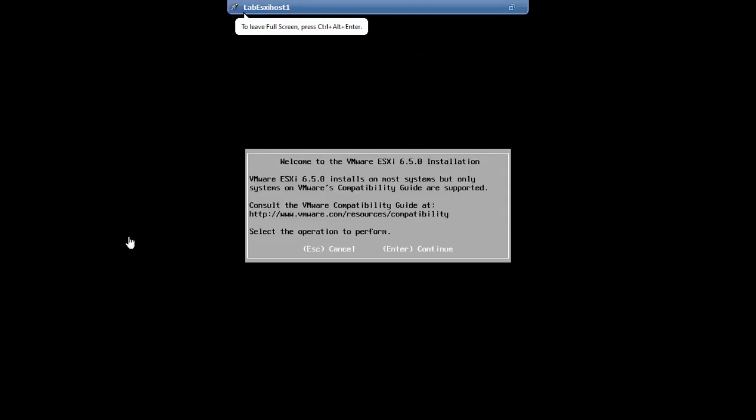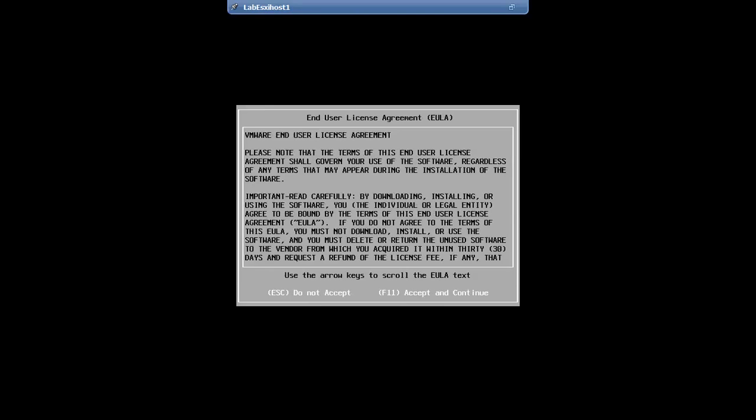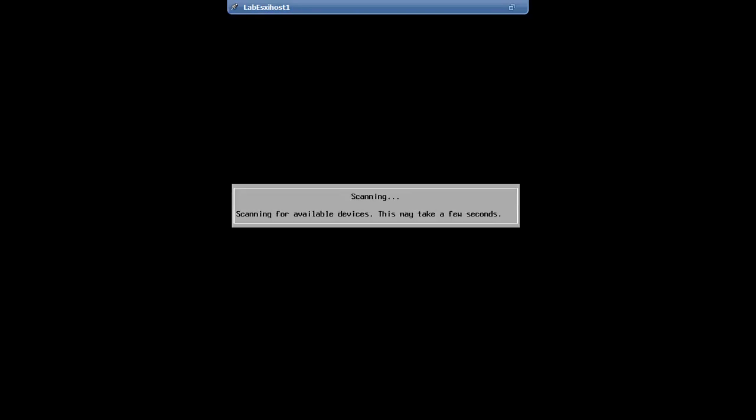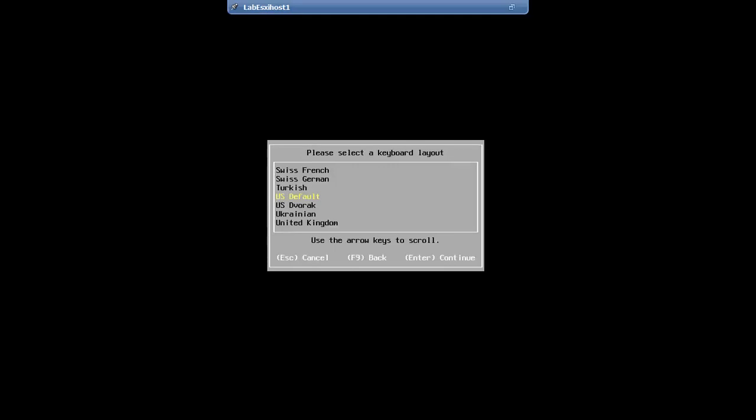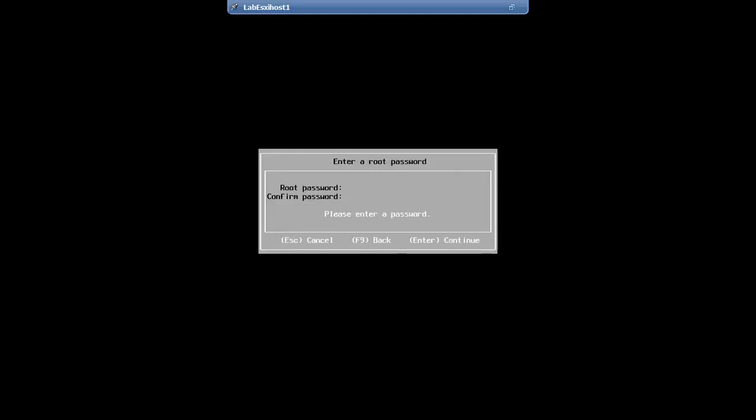There is no change. So from here onwards, we'll see what all the options that we need to perform. This is how you install and configure the ESXi server in your physical or in lab environment. There is no change in it. So just enter and press F11 to accept the license and discover the hardware. Now it will go and discover the hardware on your server, and if it finds something, it will give you. Okay, and it discovered 15 GB hard disk because I gave 15 GB to that VM. Select and US keyboard, yes, give some password.